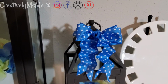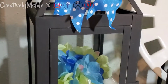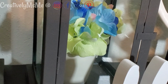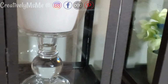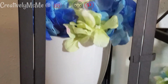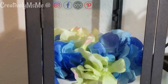And then the little white porcelain flower pot in the small lantern came from Big Lots. It had another flower inside. I took that one out, of course, and put in the hydrangeas. And in the larger lantern, I'm using a clear candlestick holder. And the white pot that's there had flowers in it that my daughter got me for Valentine's Day. So I repurpose. And the flowers again are the blue and the green hydrangeas.